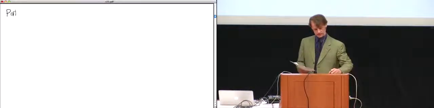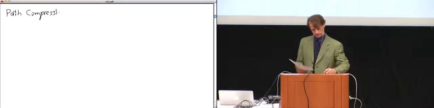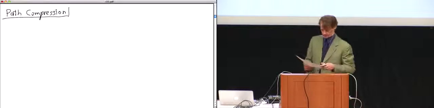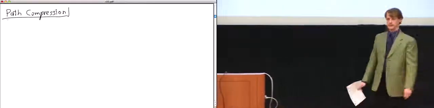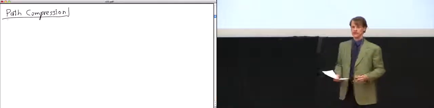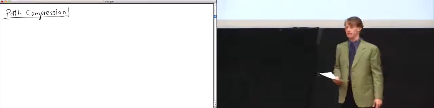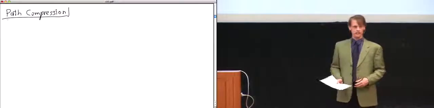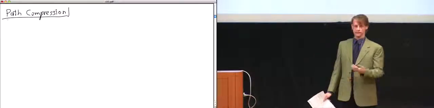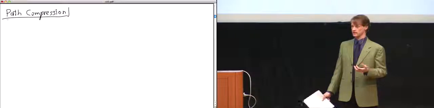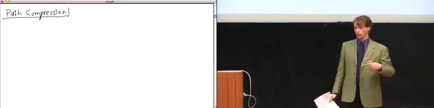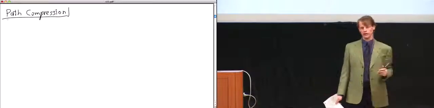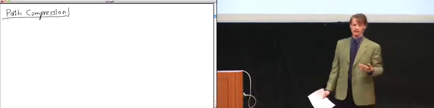So now that we've seen how that works, I want to go on to the second optimization, which is called path compression. Path compression is done in the find method. The find method is going to be just as simple as the union method, but it's not going to run in constant time. It's going to be recursive. What it does is it checks if we're at the root of the tree. If we're at the root of the tree, then we return the identity of the tree. Otherwise, we walk up the parent pointer and then recursively call find on that node.